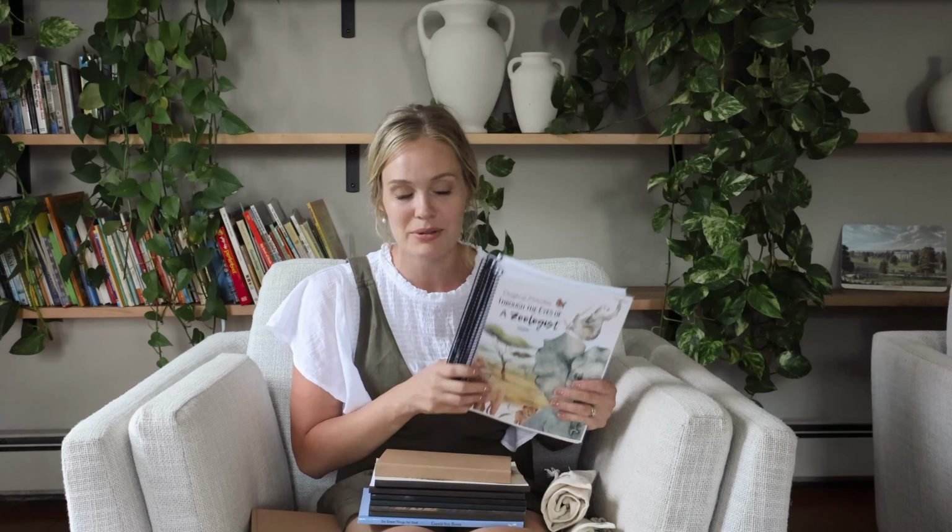When you go on Campfire's website, you see the different units, and when you make a purchase, one unit is about $30, at least that's what I paid. Apparently I just missed a sale they had, which is kind of a bummer. You do not get the actual books when you make a purchase. It is just the digital copy, so you can then bind and print them at home. You can have them printed elsewhere, or you can just do them directly off the laptop. I wanted to print them because I'm a very pen and paper type girl. I do not like to spend that much time in front of the screen with the kids.